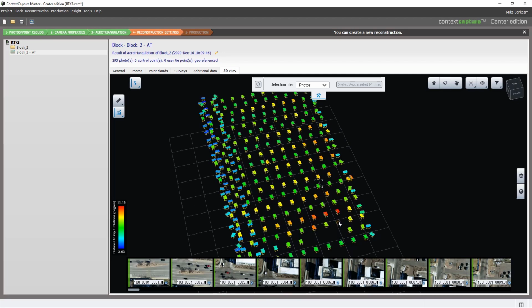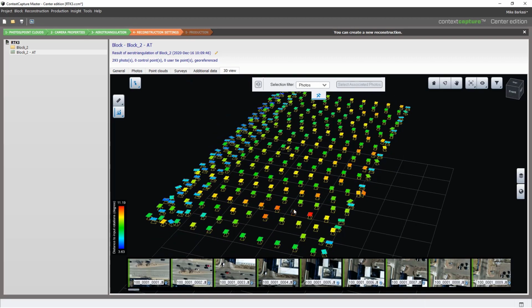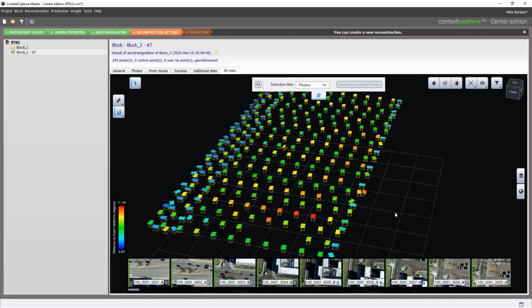So we have a few photos that are up at the 11, but most of them are in the mid-range, and so we could estimate that to be somewhere around 7 degrees off and as much as 11 degrees off. So as you can see, the rotation information on your RTK will always be suspect.